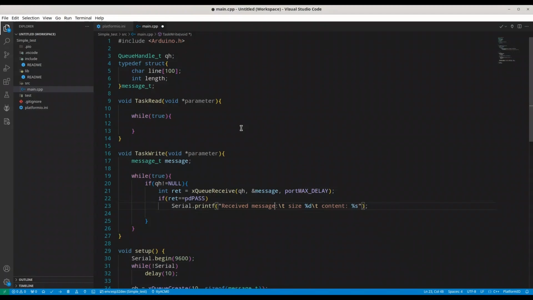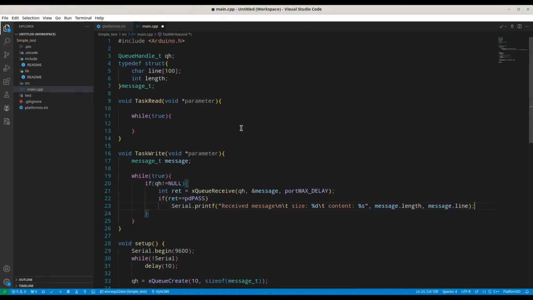Okay, but I'm going to remove this colon from here, and let's say that I want to set a new line, for example. This is going to look much better, and the colon in here. So the first argument that we have to provide is message length, and the second argument is going to be message line, not length but line, because a line holds the actual content. And this is done. Don't worry, I'm going to explain everything in detail in a minute.